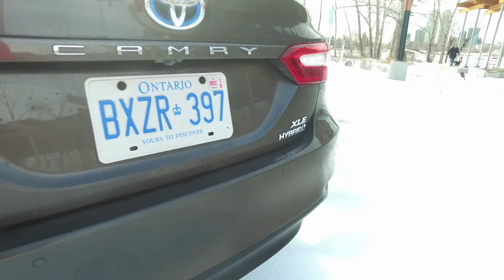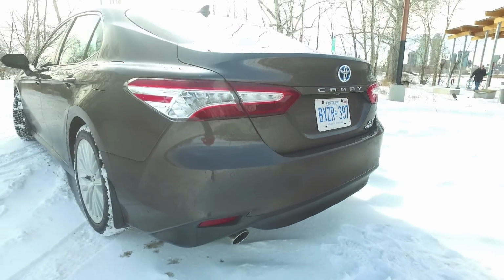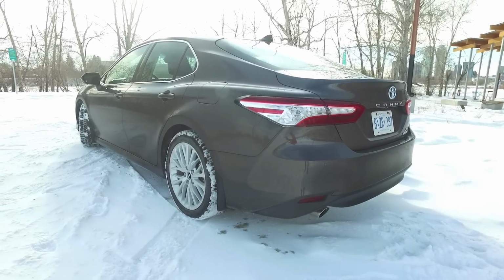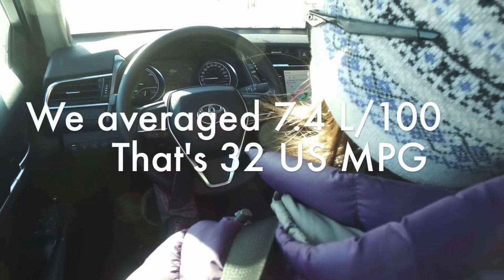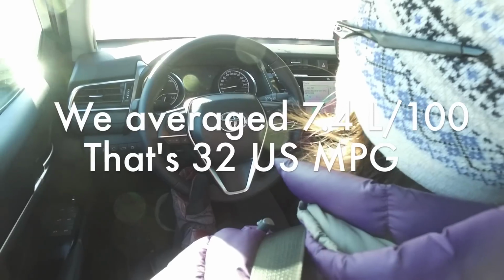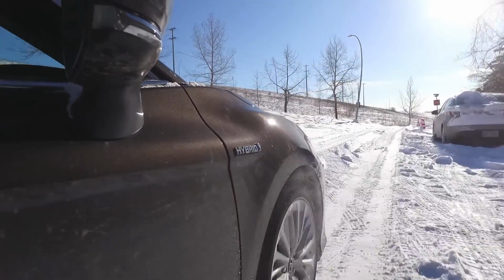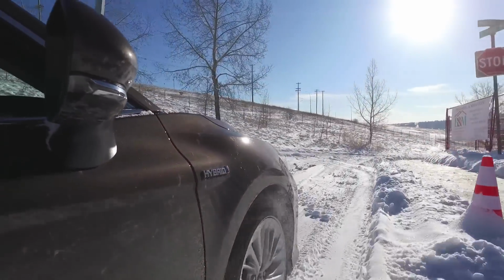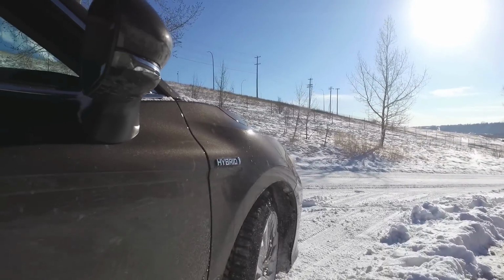Now granted, we have seen some pretty chilly days. Cold weather kind of kills a hybrid's efficiency. Keeping the cabin warm, more demands on the batteries, beefier winter tires, it all kind of adds up. But in the cold, we've been seeing pretty well exactly the same fuel economy as we saw in the conventional 4-cylinder Camry last week. That's in a temperature below minus 10 degrees Celsius. And while there were marked improvements when it warmed up above freezing, I saw 5.5 liters per 100 kilometers at times, I never quite hit the numbers that Toyota suggests.